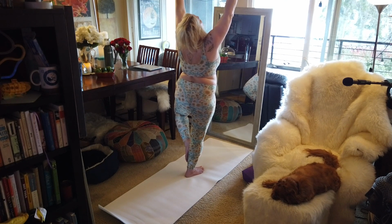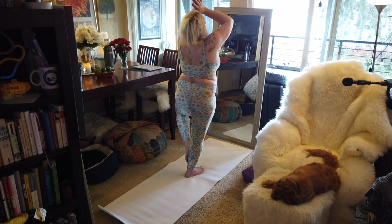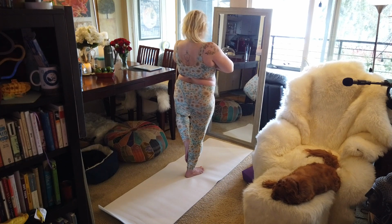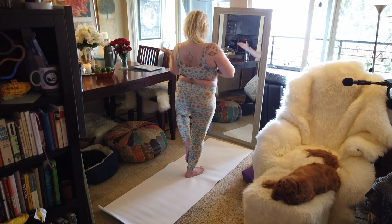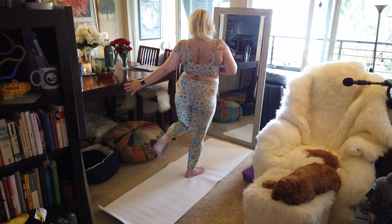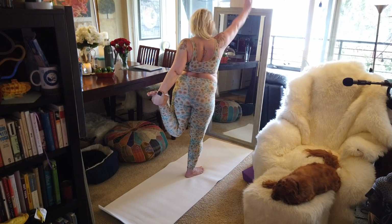All right, trees. Really slowly draw your hands together past your crown to your heart. And here is some fun. Let's get into a couple of sets of dancer. Dancer, take your left hand out, bring your left knee up, sweep back and hold your ankle or your arch. Join your knees. Raise your right arm high.